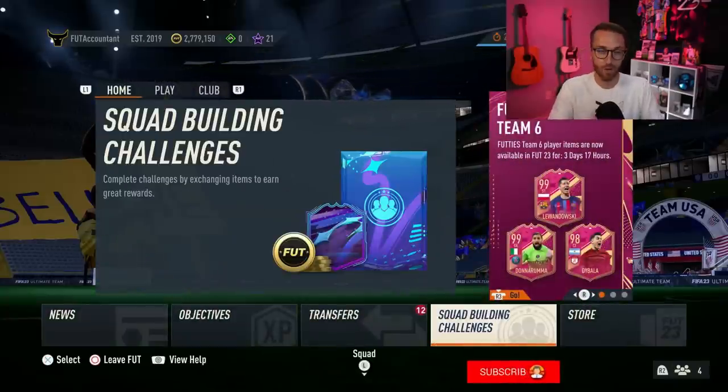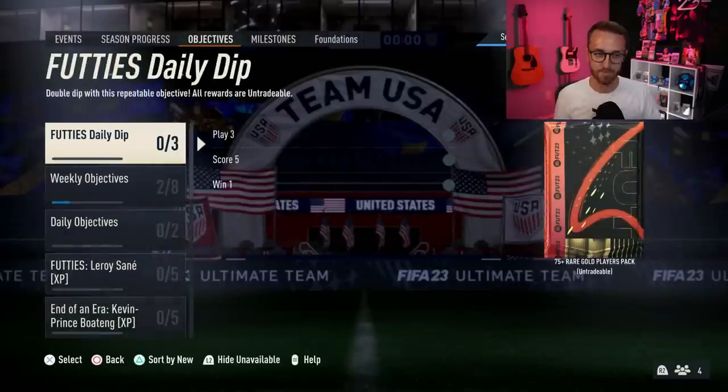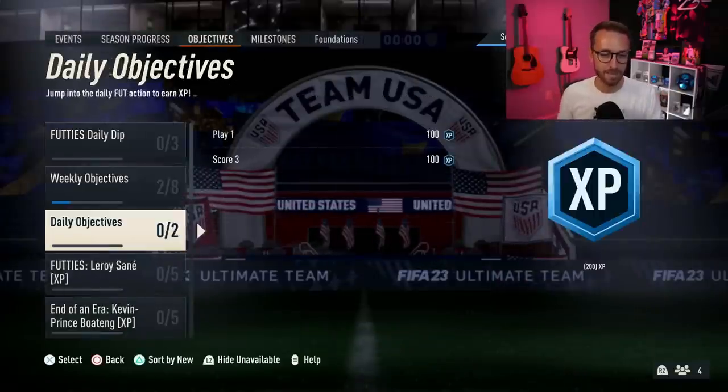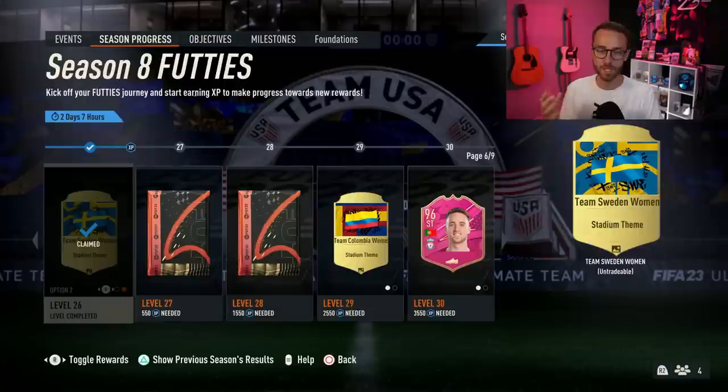And of course, we have to give out our daily cover star Casillas shout. Still haven't seen his SBC yet. He's still leaked. And then maybe today on Tuesday as well, we'll get the last Foot Champs bonus objective. Maybe we won't. Who knows? Because the season is ending. This is a big week for the season ending as well. Two days until it ends.